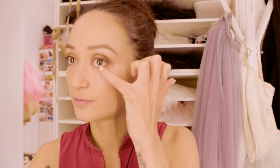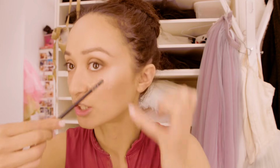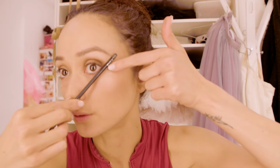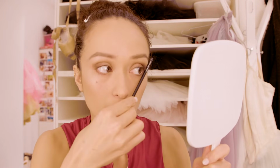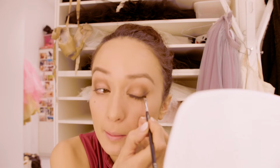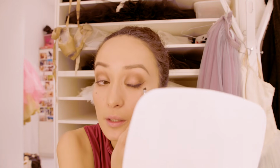And what I do is I follow the bottom lash line, and I go like this, and that's where the wing should go. So if you look there, I'll just do it with the mirror here, and it's a continuation of the lower lash line. So I've mapped out where the flick's gonna go, and now I go along the top lash line. So I keep filling the brush in with black eyeshadow.